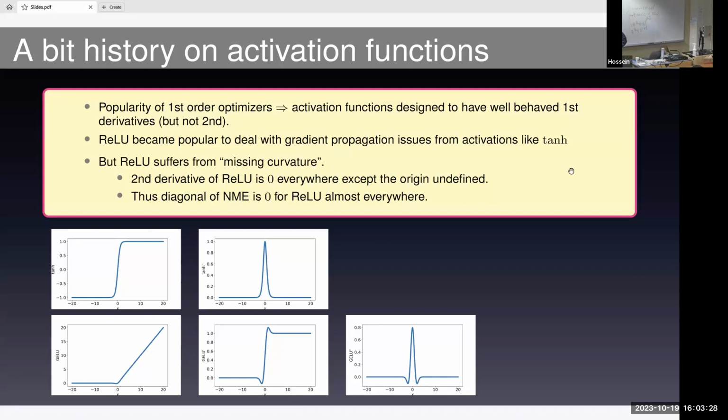But it's only when we are dealing with second order updates, like when we are penalizing the norm of the gradient for finding flat minima, that we now need to care about the second order derivative of the activation. And now you see that the second order derivative of ReLU has the same issue as the first order derivative of tanh. So we are just back where we were. Okay, so with this motivation, I think maybe we can start thinking about new activation functions instead of ReLU. Maybe it's something else, but it not only has good signal for gradient, but also for its second order derivative.